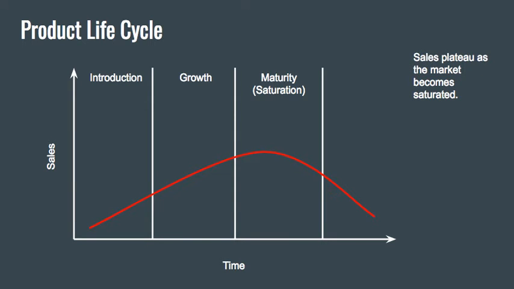Then it slowly moves into the maturity stage, or the saturation. So this is where it can be found everywhere now. So this is an area now where the sales plateau. They sort of level off because the market's saturated. Nearly everyone's got the product, so there's no real new people to have it. Okay, so in terms of the product, they try and differentiate the features and packaging from the competitors to try and set it apart. In terms of price, they may not actually start charging less now in order to hold off competitors who might have a different product with newer and better features.